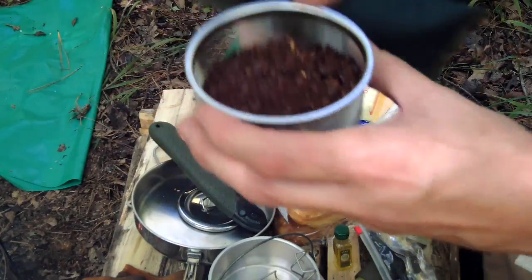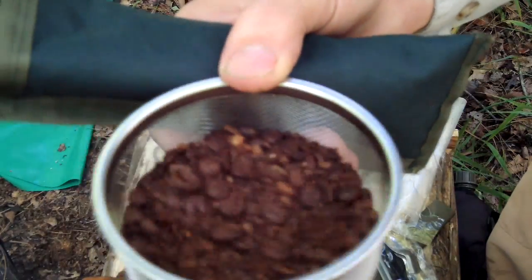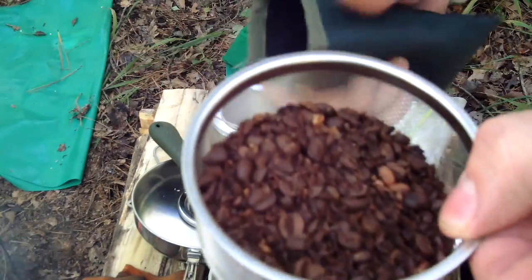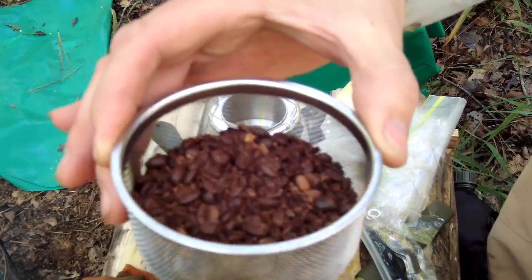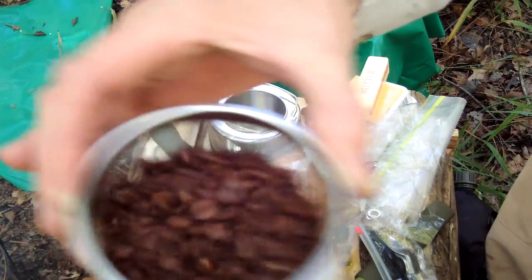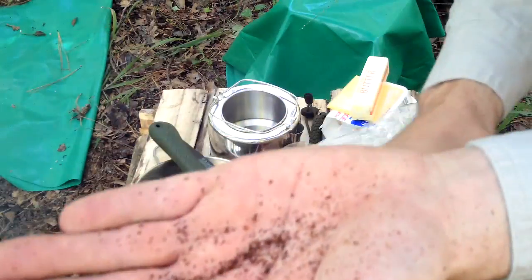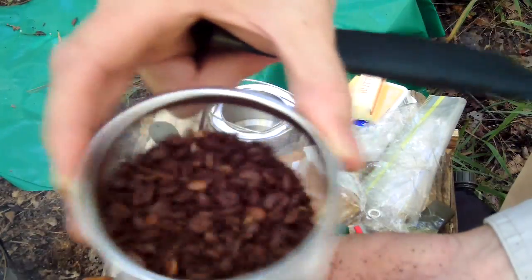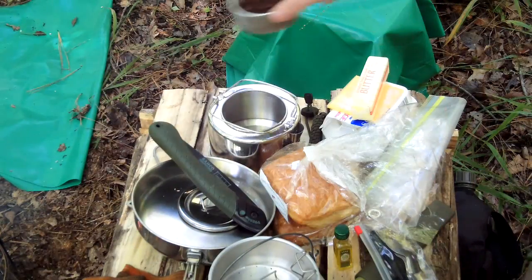There you go. Now see, for the most part, it's very coarse. And what you can do is if you don't want fine shavings or fine coffee grounds in your coffee, just kind of shake it for a minute. Let's see what comes out the bottom. See? That's all that stuff that comes out the bottom. You just want the coarse stuff in there. Alright? But I don't care.